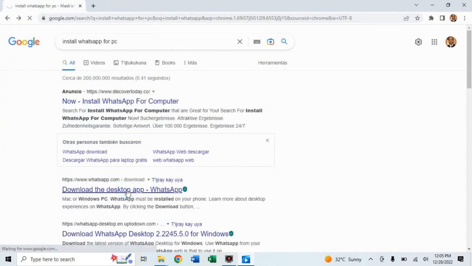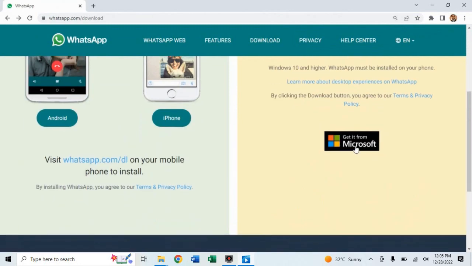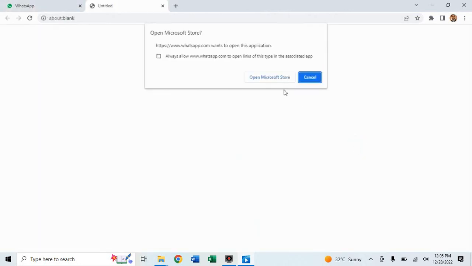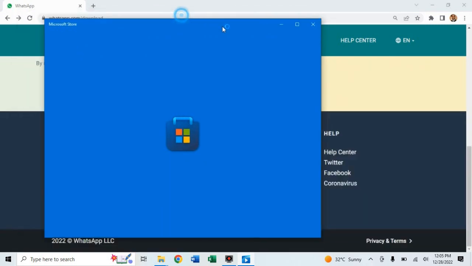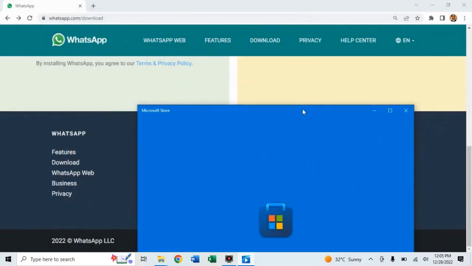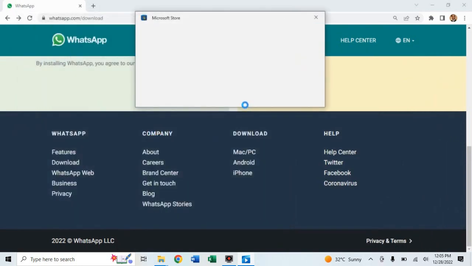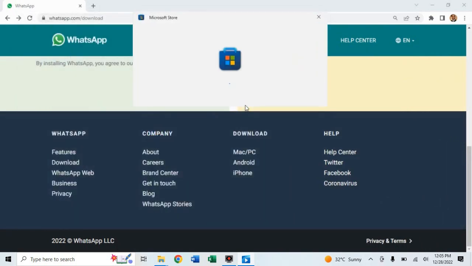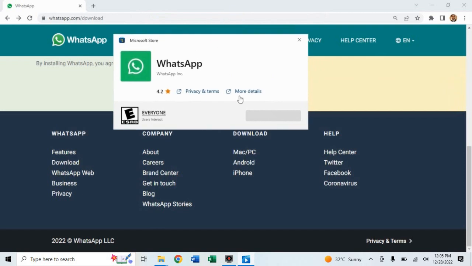Go to Google and Google WhatsApp for PC. Click Get it from Microsoft. Wait for Microsoft Store. Click Install.